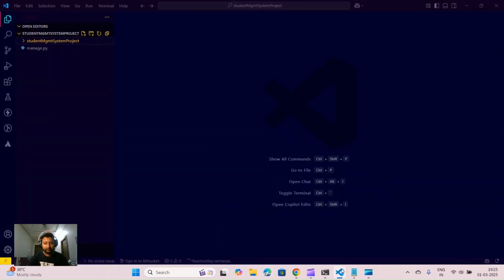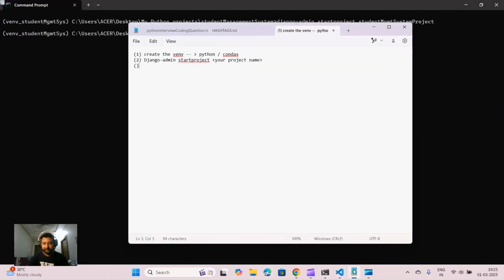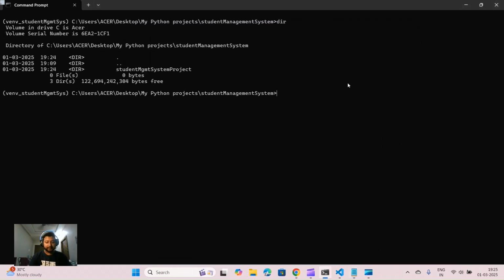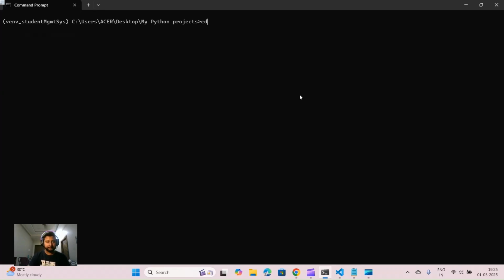To create that, let me note down the command. The third command is this one: django-admin startproject student management system project. Now I'm inside this. I'll give dir and I can see student management system project. I'll go back, then to student management system slash student management system.